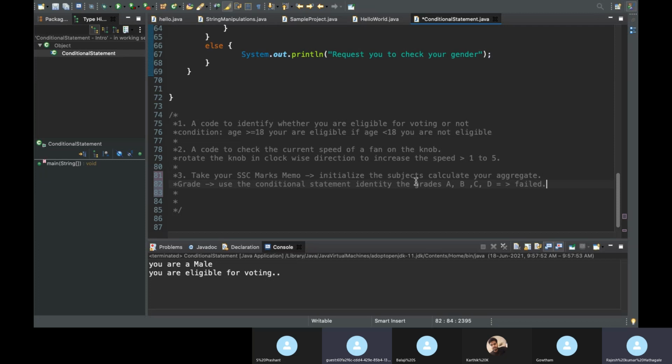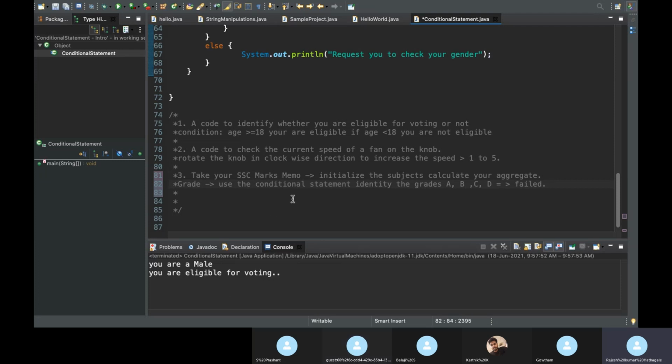At the end of the output, I want your SSC memo, for example, my name is Alex Thomas, I belong to Anderson High School, and I got marks in all the subjects, Tamil, Hindi, English, Telugu, and so on. Initialize those subjects, calculate the total and your aggregate, and use conditional statements with grades to give which grade you are.